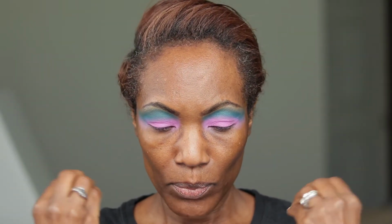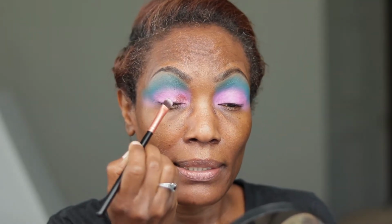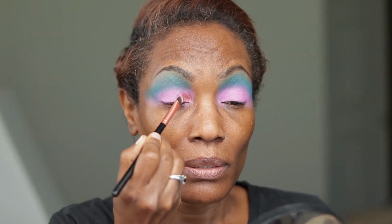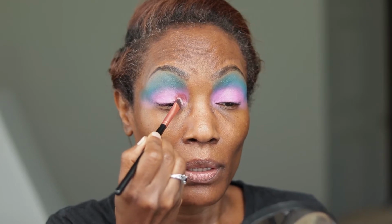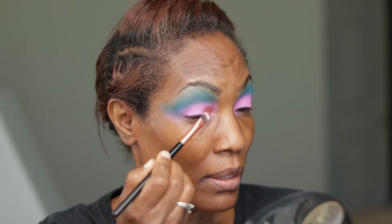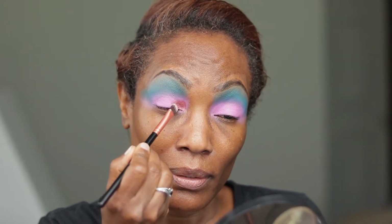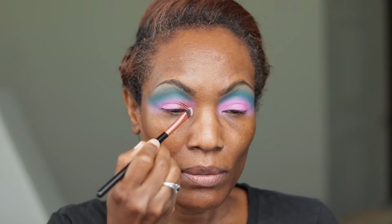Okay, what is our next color? I need a sparkly color on top. What is my sparkly colors going to look like? I don't know. We are going to get a sparkly color. I'm trying this glitter color. Let's see how it works. I don't know about this glitter color, but I'm trying it. It looks nice and pink, but well, it's not pink. Cannot see it. I'm not liking this one.